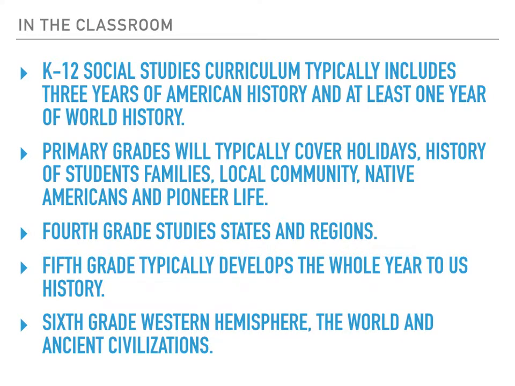Okay, we have 2 slides for in the classroom. So, big ideas in the classroom. From this slide, you're going to pull 2 from that middle area, and then on the next one, you're going to pull your last one. As I'm going through these, think about the top 2 that apply to you. So for kindergarten through 12th grade in social studies, it typically includes 3 years of American history and at least 1 year of world history, which is insane. Most of those happen in higher elementary, middle school, and high school. So they get 3 years of American history and at least 1 of world history. And I want you just to personally reflect, how do you feel about those?